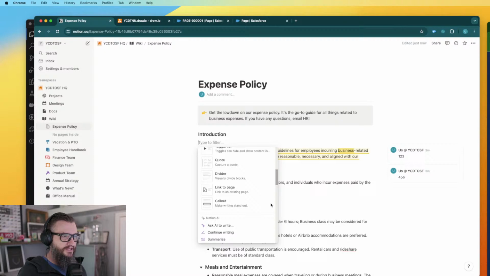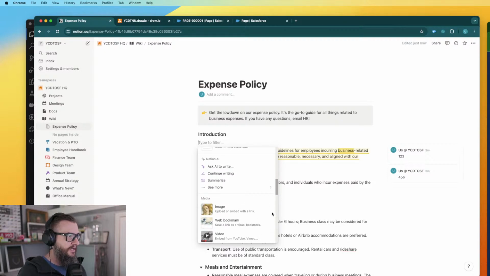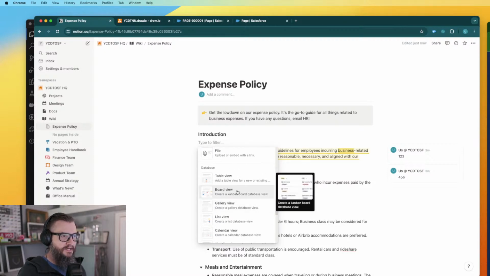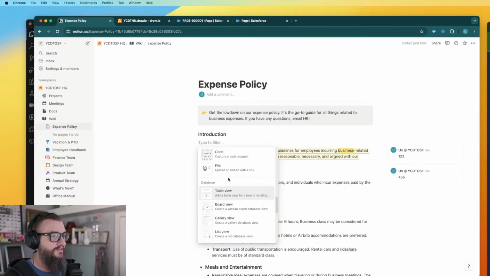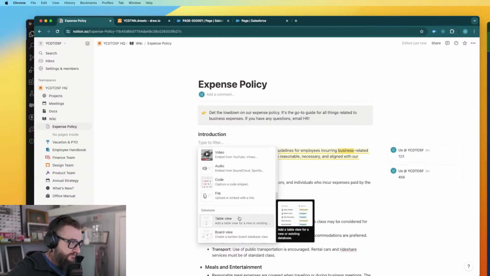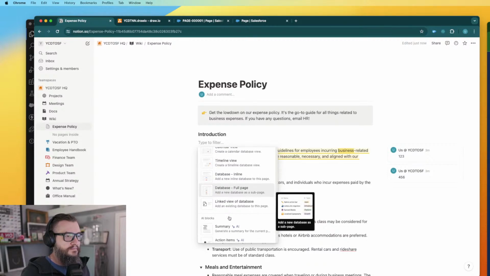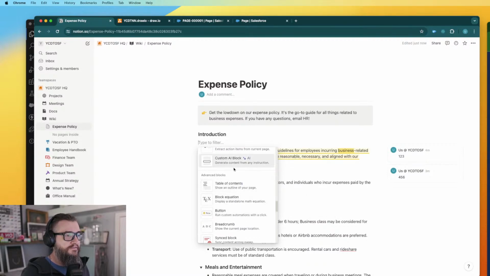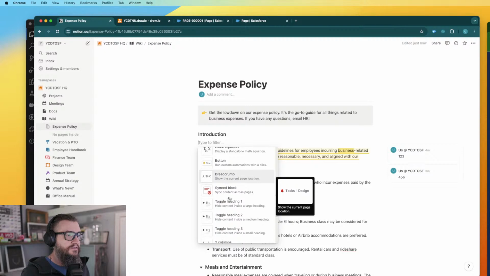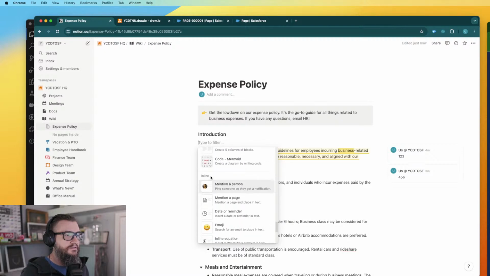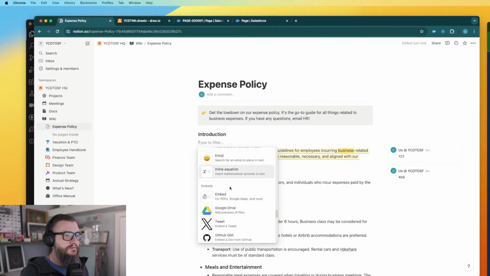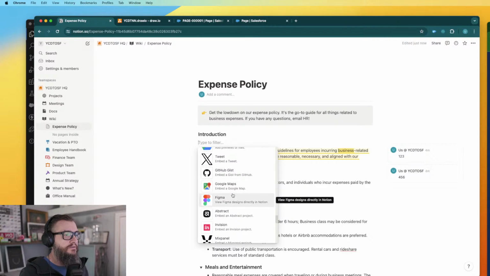You got basic blocks, you got AI blocks, you got media blocks, you got database blocks. Ooh, what does a database block do? Now I'm excited. AI blocks, advanced blocks. Embed.